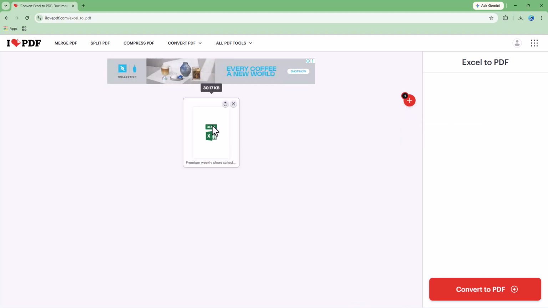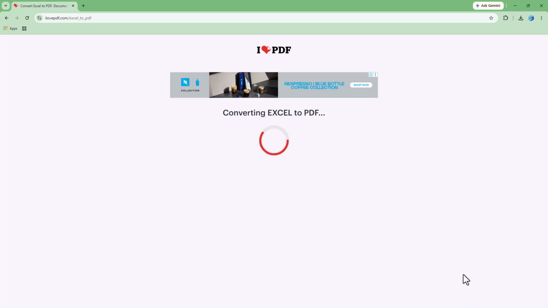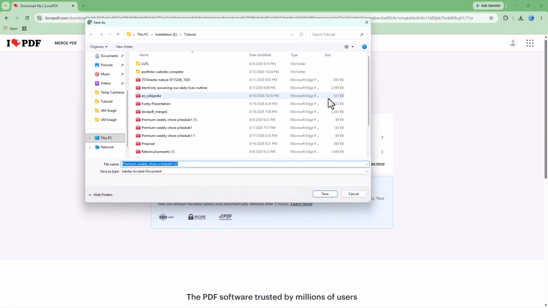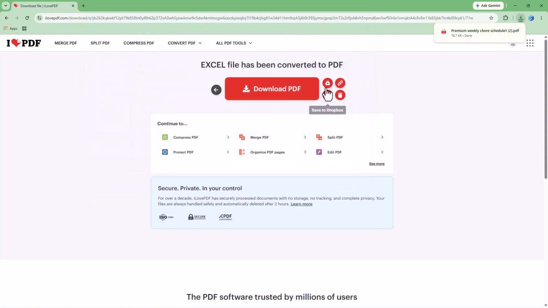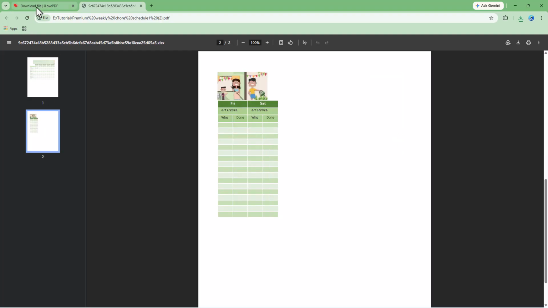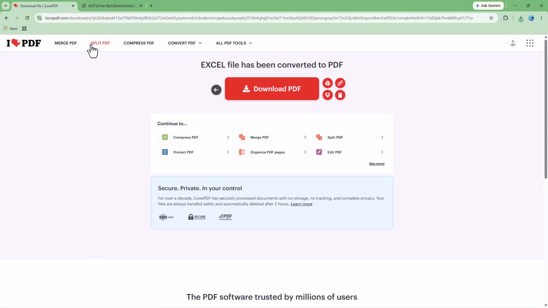But as you open up the Excel file, you can simply click on Convert to PDF right here, just like this. And then you have an option to download the PDF file right here or save it in the Cloud Drive or Share Out link as well. So as you open up, you can see that this is what you have right here. So you got this, like, let's say, for example, Excel sheet right here.